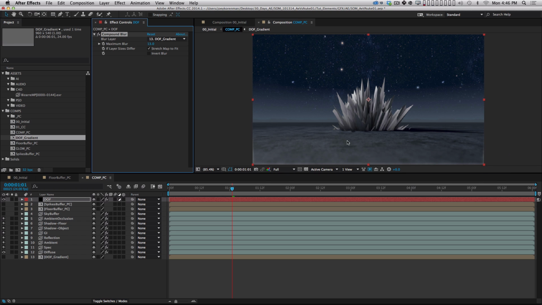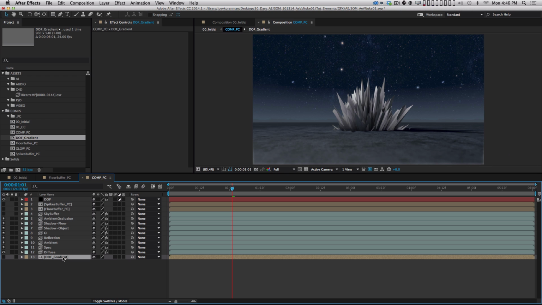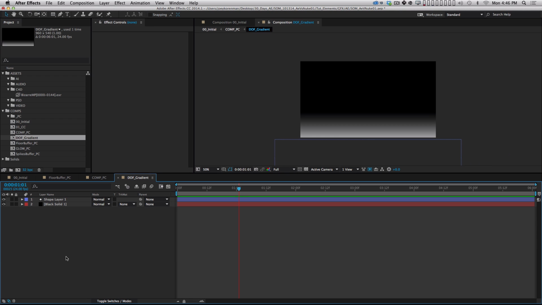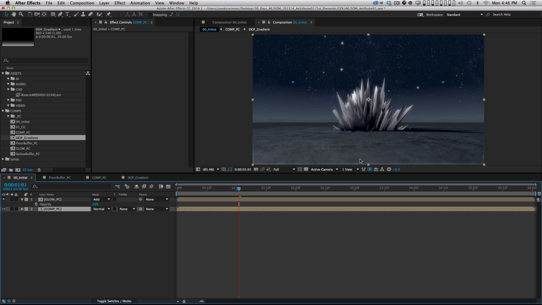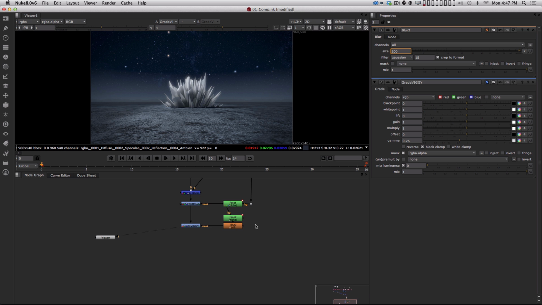But what I want to point out is that if I want to change where the depth of field is now, this effect is referencing a gradient that is pre-comped, right? So if I want to change it, I have to come into here, move my shape layer down, and then come back here. And then if I want to see the result of the whole thing, I come here. So again, you're in that situation where you have things that are pre-comped affecting very greatly the look of your comp, and you don't have instant access to them, and you can't see how they all fit together. So now let's hop back into Nuke. All right, so now we'll do the same thing in Nuke.